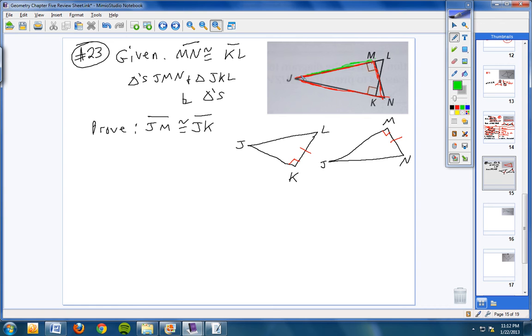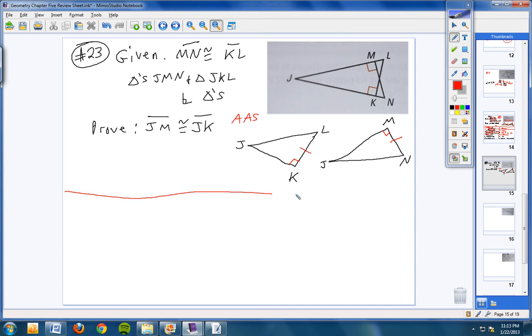And you're going to see they share an angle to the left over here. So there's the green one. Do you see how they both share that angle right there? They both have that common angle. So because of that, I'm trying to think how I can prove these two triangles are congruent. Well, look, if I can state that J is congruent to J, would you please look at what I have? I have angle, angle, side congruent to angle, angle, side. So I can definitely state that these two triangles are congruent, and my plan of attack is going to be this, angle, angle, side.